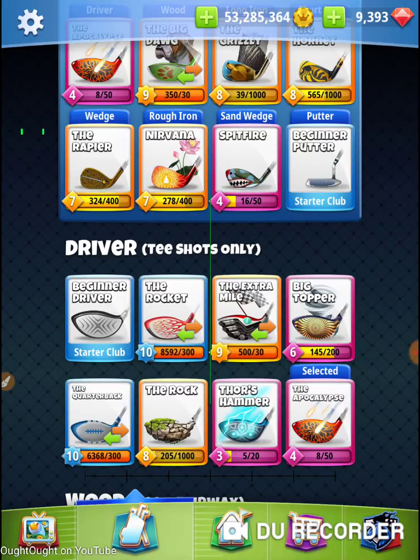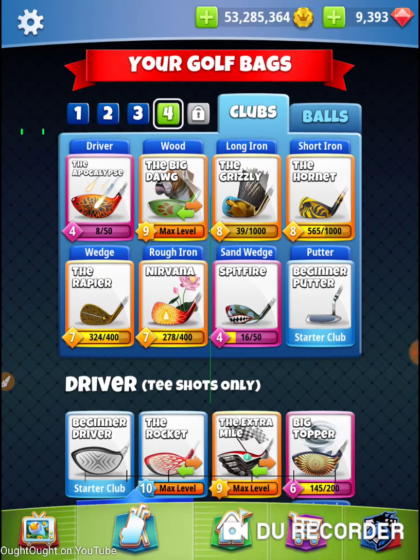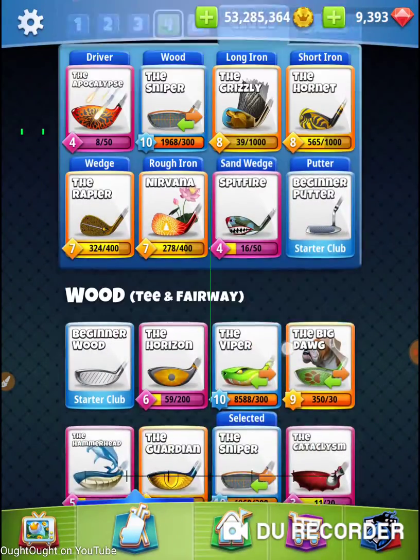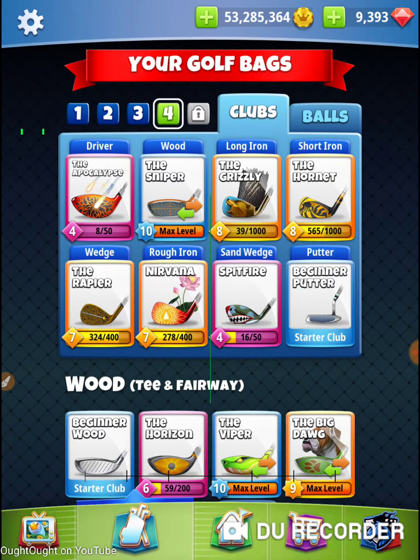But if you got an Extra Mile 9, or when you get your Extra Mile to 9, that Extra Mile 9 is an awesome club. No, I think I'm going to play with my Apocalypse, and I'm going to come at it with a sniper. Let's try it out. Let's see what this combo can do.